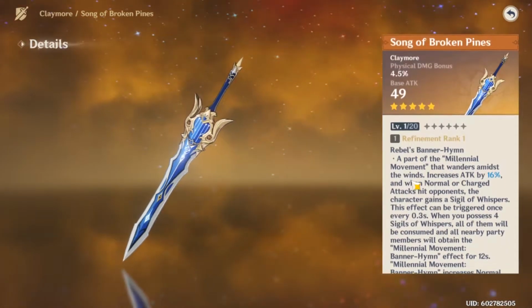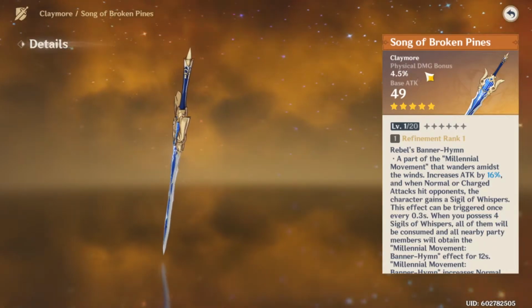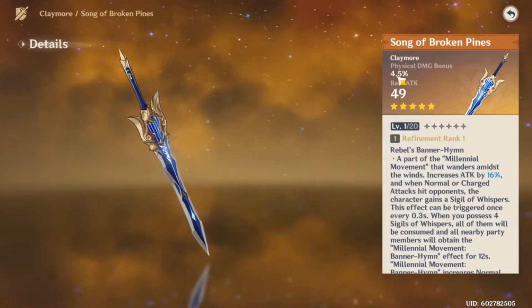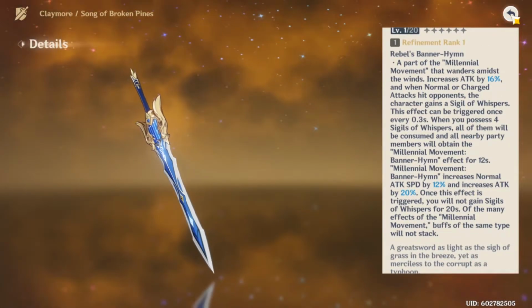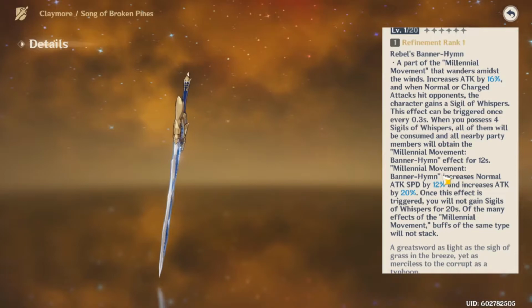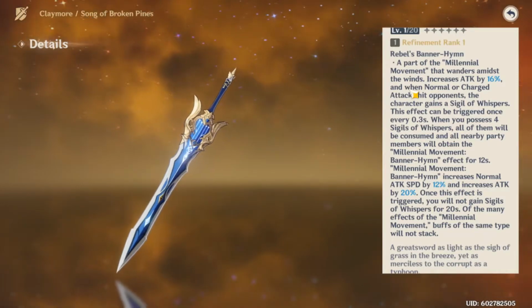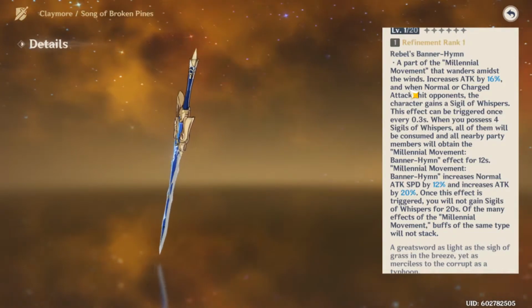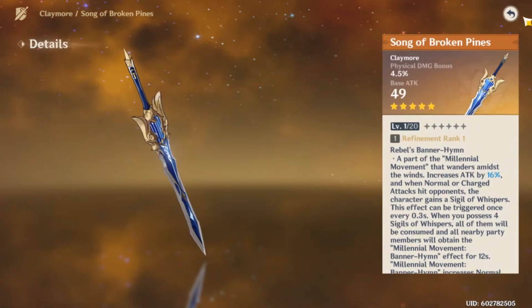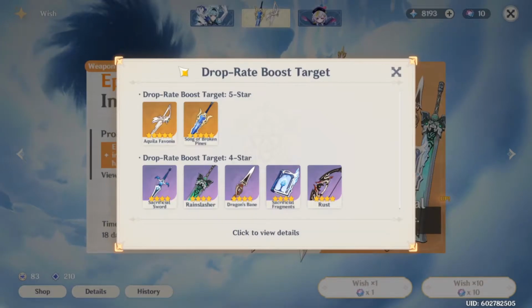That's pretty good. It's a physical damage secondary. Yeah, that's pretty good. I mean, the fact that it gives attack speed on Claymore users is pretty strong, right? Because Claymore users hit hard, but they have really low attack speed to begin with. Yeah, this could be a good weapon to roll for. I think I might go for it if I get lucky.